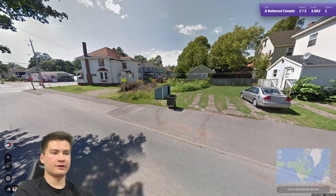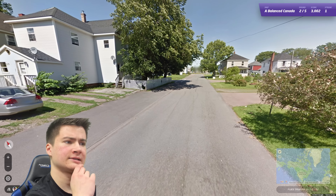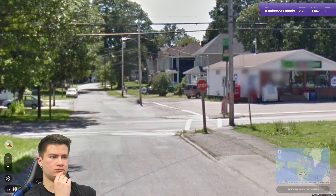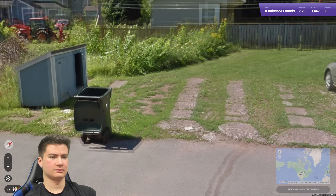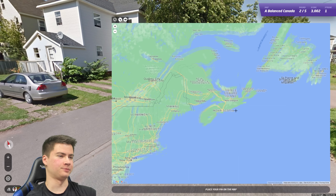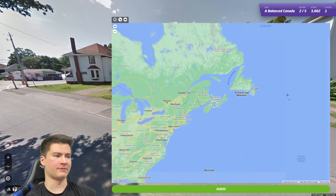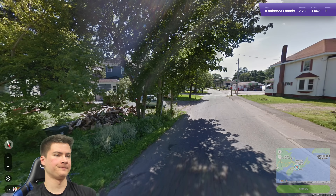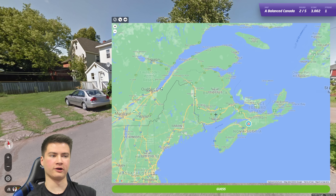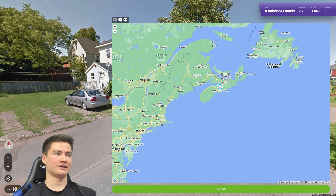That's a one streak. Here's round two and this is urban — this is good. Got English, a very blue plate. I want to say Nova Scotia has blue plates like this. It definitely has that sort of maritime architecture out here, so I kind of like Nova Scotia. I'm worried it's New Brunswick — I just don't have the plates memorized. If I knew plates this would be way better. But I'm gonna try Nova Scotia.